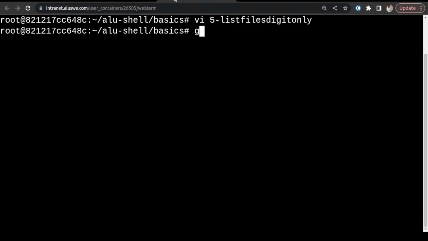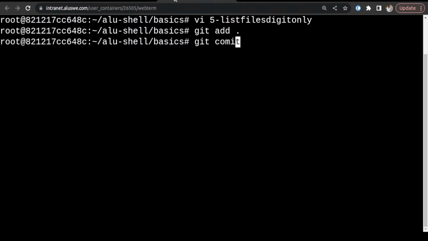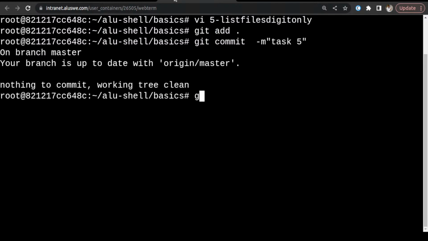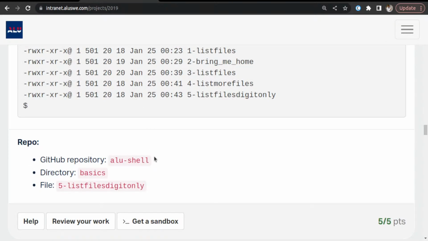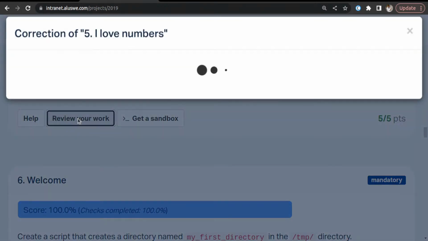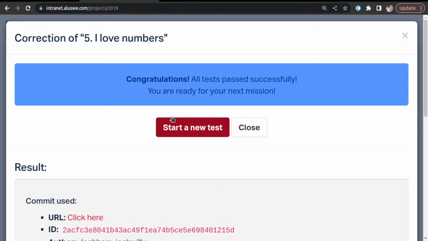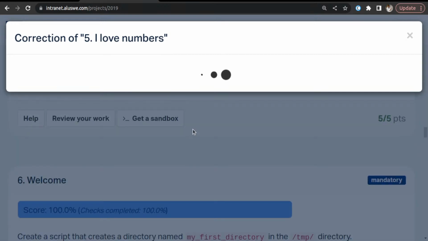Then add your changes, git add, git commit -m and say task 5, and git push. So you review your work here.